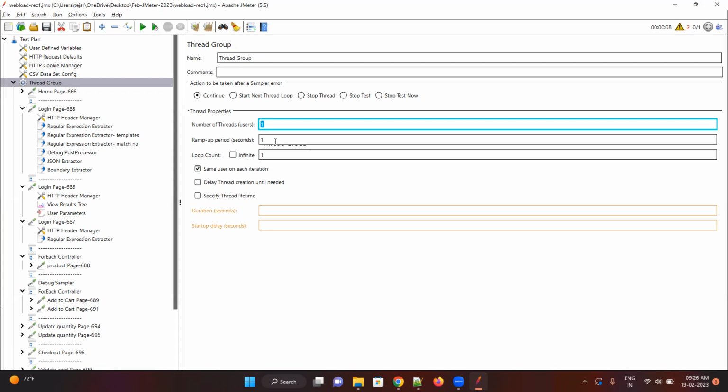Because in real time, different load patterns will come. With this thread group, suppose in an hour I want to ramp up and ramp down, meaning users go up and users go down. It should be in my control. But here, can I control ramp down in the thread group? No, right? No ramp down.